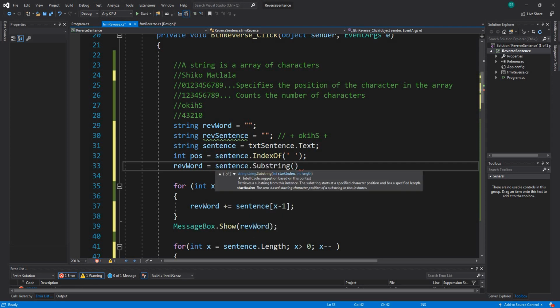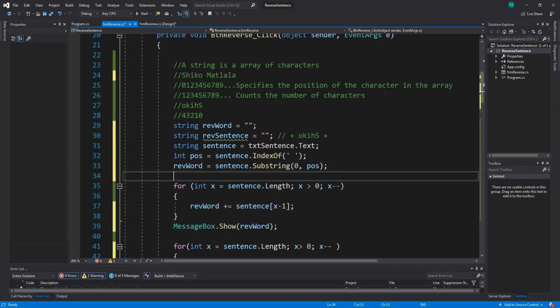We can control what we want to extract from this sentence here. So in this case, we want to extract beginning from the starting index, which is 0, all the way to the length. Now, for the length here, I will use the position. Remember how I said the number of characters is the length.